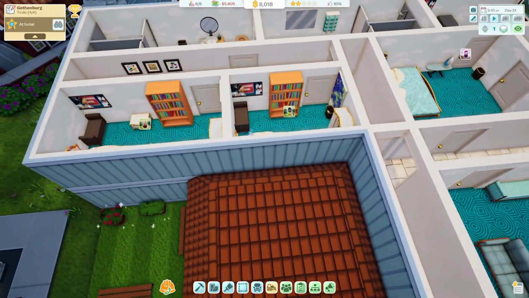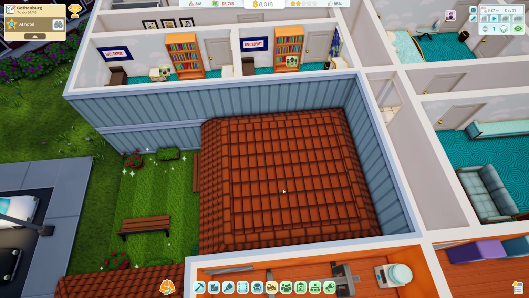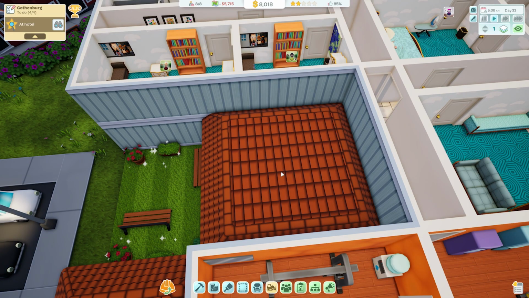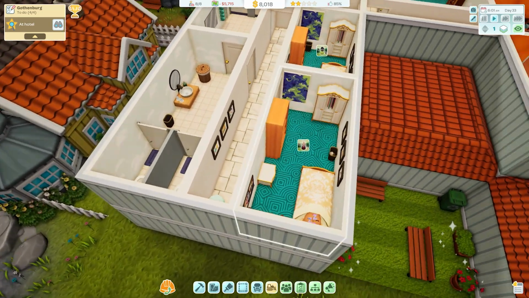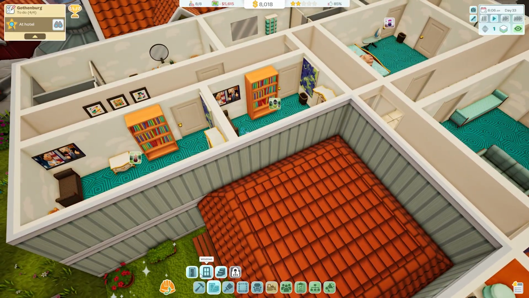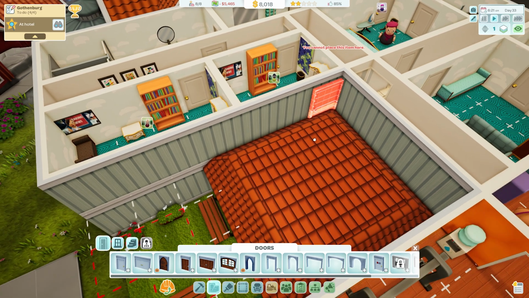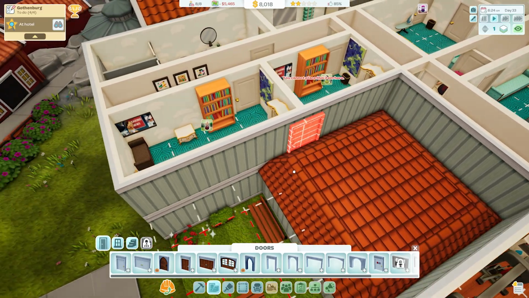So yeah, I am thinking actually we expand and we put bathrooms here for these 2 rooms. And then from there, so we put like a wall down this way. And we could put door here, door here. I think we can pull that off. Hold on, let me look at door placement here. Can I put a door? Yeah, I could. So that would work. So it'd have to be there and there. And then we could have bathrooms here.